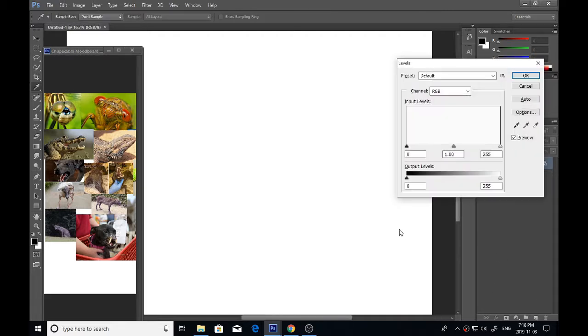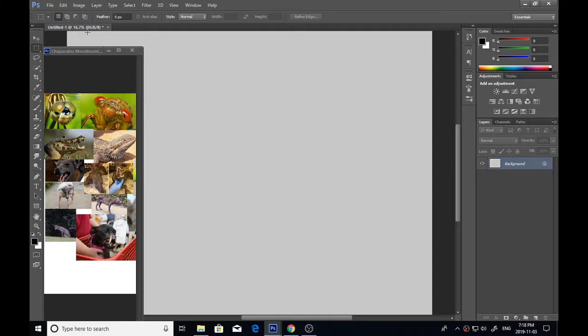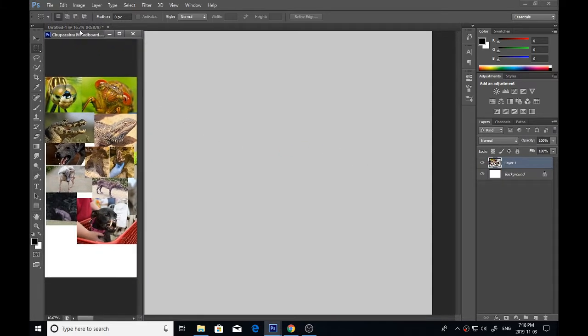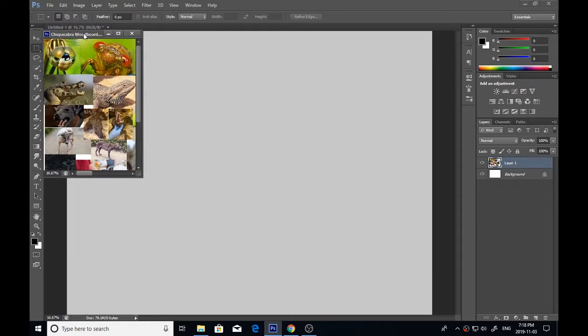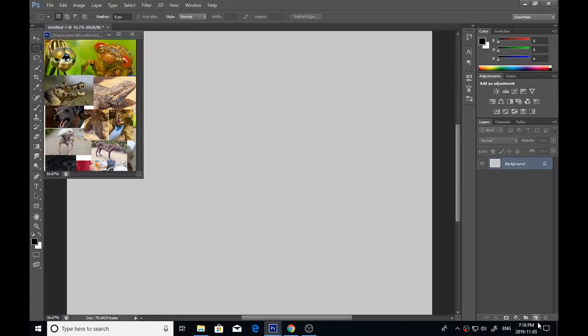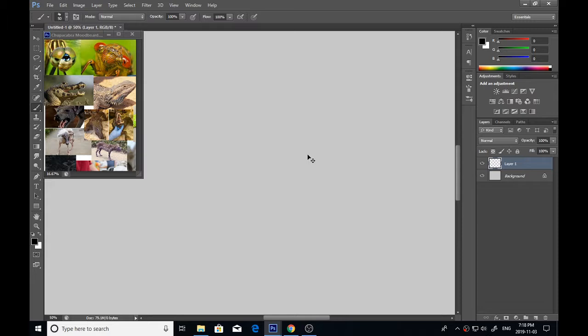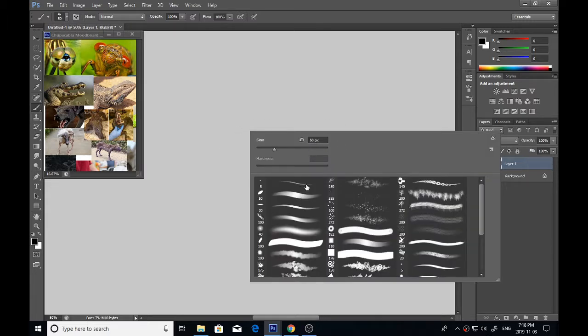So, first things first. Bring that down. Make it a little bit easy on the eyes, as I mentioned in a previous video. Starting with pure white is usually not the best idea. Get down to about 50%. I'll use a different brush.